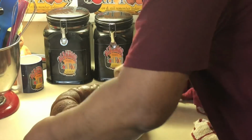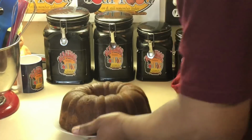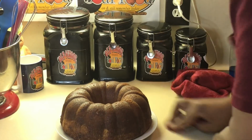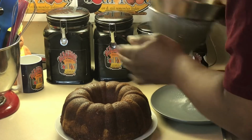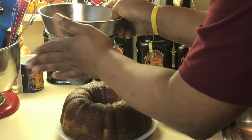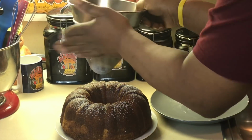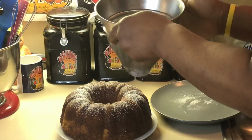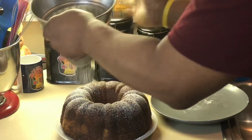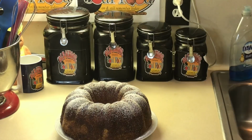And now, like I said, all I'm going to do is dust it with powdered sugar. No icing, no frosting, no nothing. So I got a little powdered sugar here. What I'm going to do is just kind of dust it with powdered sugar, just like this. Make it rain powdered sugar, y'all. That's it.